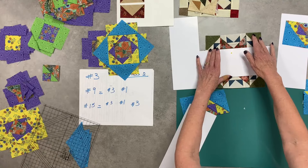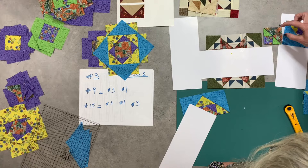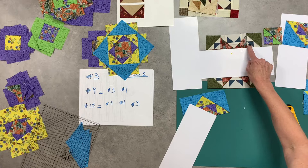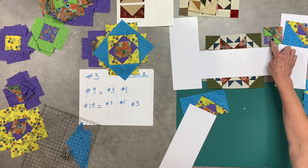So look how close the option 11 and the option 14 are. See how this is a plain square with two triangles and one? And so instead of a plain square, you have a half square triangle in there with the two triangles and the big one. So these are very much alike except for the center. This is an 11 and this is a 14. This we learned last week, and this one we will learn next week.